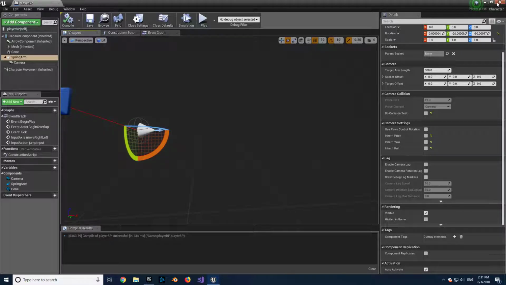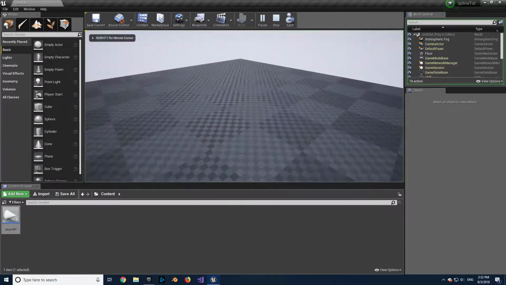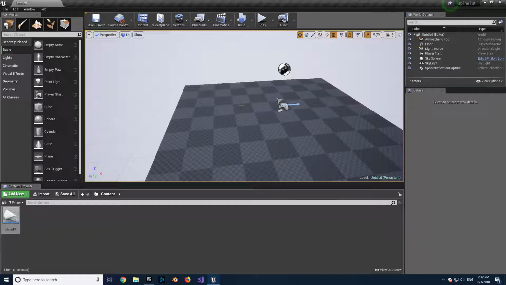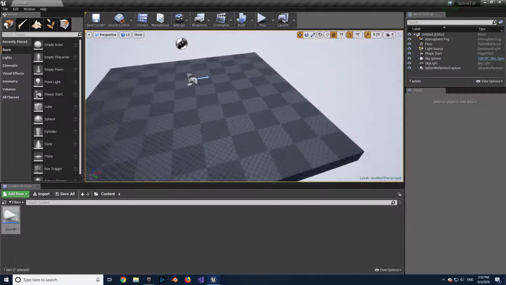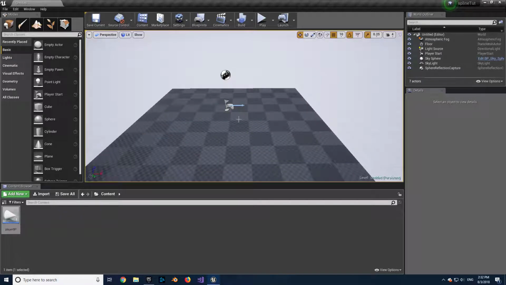Compile and save, and now we've got a basic functional character. At this point, you would create a game mode blueprint, because if we press play, we just get a floating camera. You want to create a game mode and get the player to spawn and all that. We're not actually going to do that because of some special restrictions that we have to follow in order to use splines. So with that, the player is set up, and I'm going to load him into the level in the part concerning splines just to make sure that the people following only the spline tutorial know exactly what's going on. Alright.